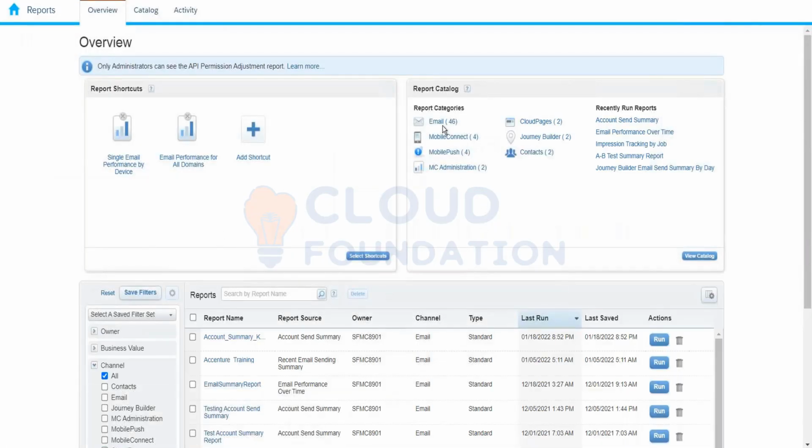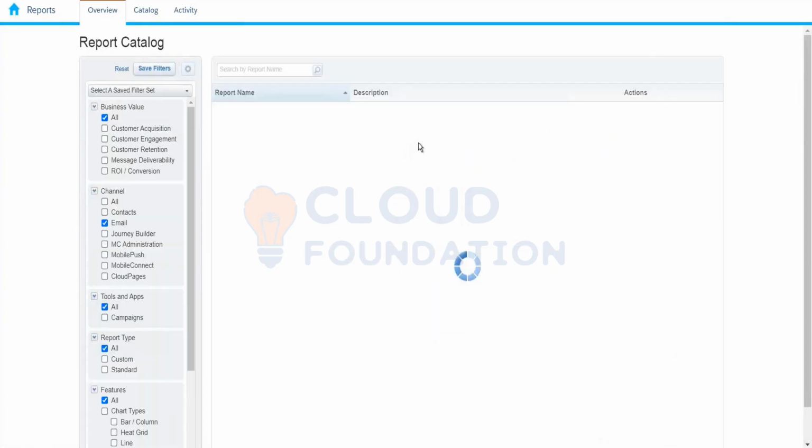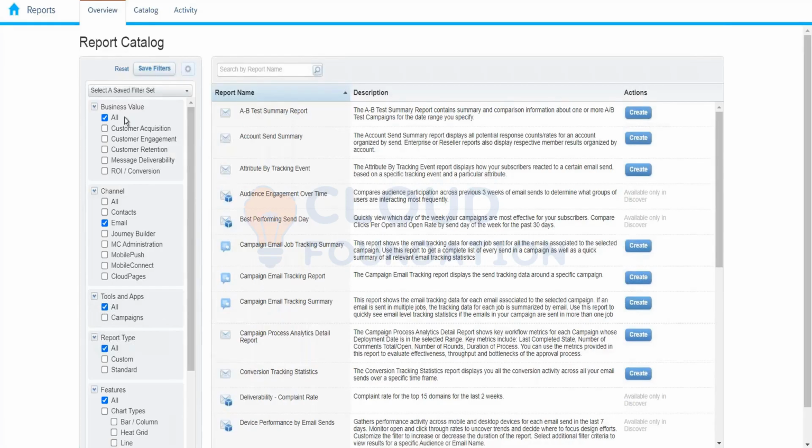There are a couple of standard reports and also discovery reports. Let's see which are standard and which are discovery reports. Now the business value is all picked up on the email channel.